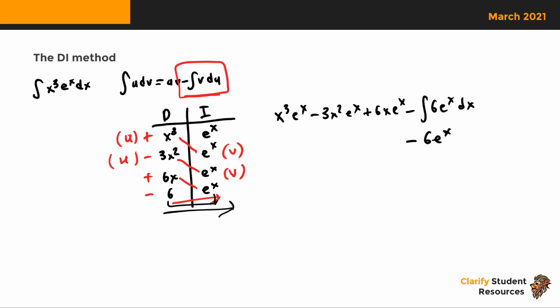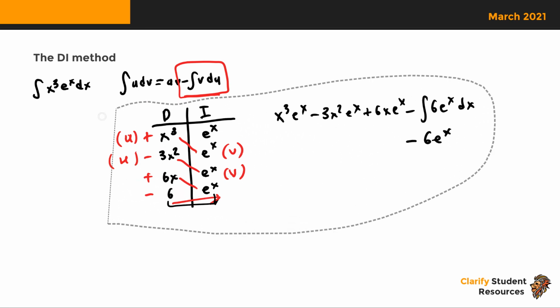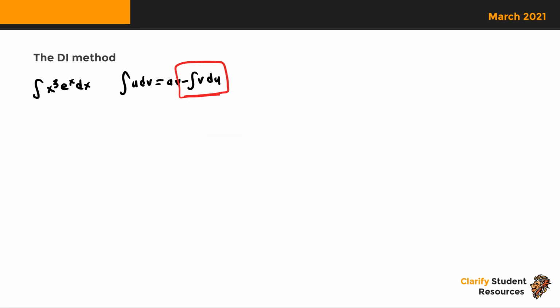However, a polynomial or some sort of function isn't always going to terminate, right? In this case, we have a polynomial x cubed, and we know that's going to go to 0. So we know the last line is just going to be a 0 term. However, if you get a more complicated term, we're going to use the same DI method, but we can make some modifications. So an example to do that would be e to the x sine x.